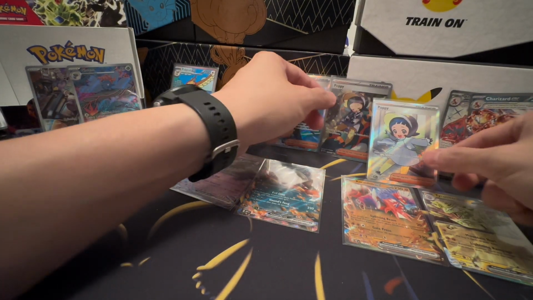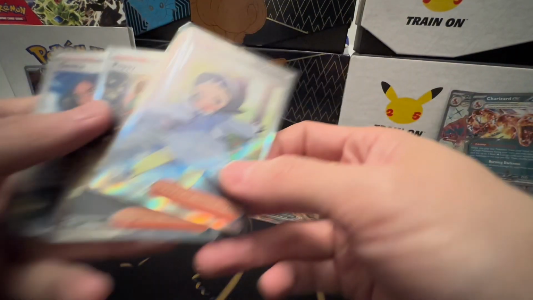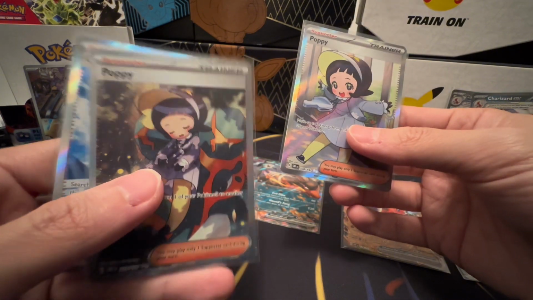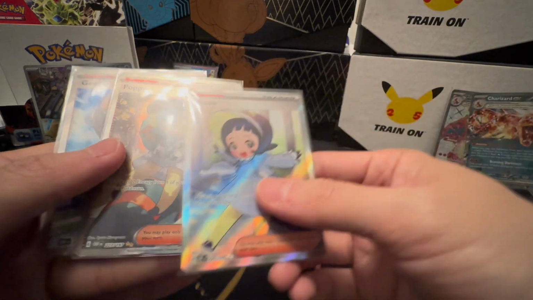Okay, in terms of supporters, I got three. We got the regular Poppy, regular Gita, and the alternative art Poppy. Super nice cards.